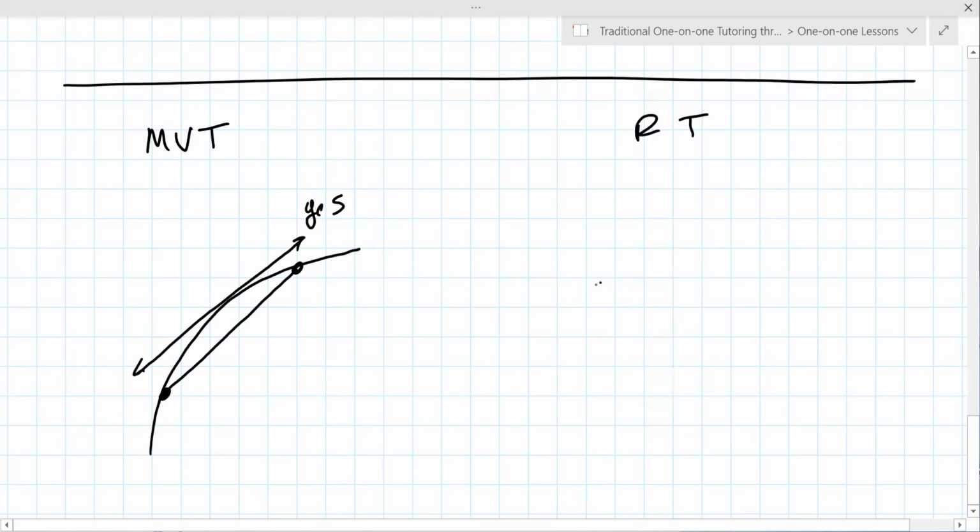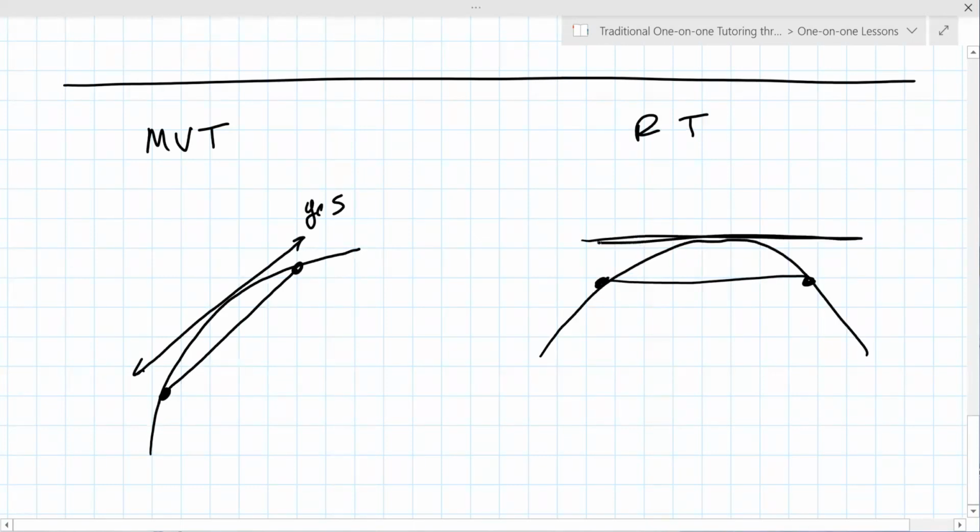Rolle's theorem, you always start out at the same place, so there's a horizontal line between them. The curve could do really anything, but does it also have a horizontal line that's parallel? Yes. So Rolle's theorem is about horizontal tangent lines, whereas with the mean value theorem they could be horizontal, but they're usually up and to the right or down and to the right. The mean value theorem is the more general case.